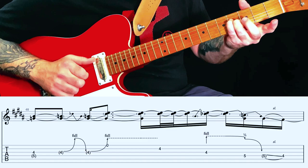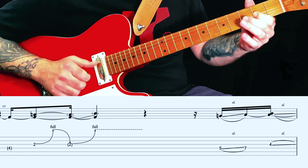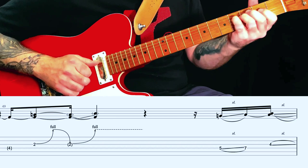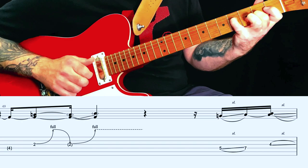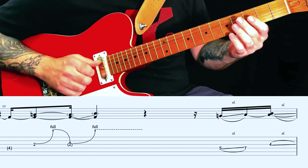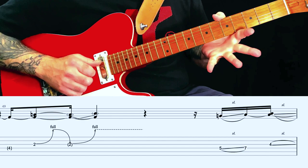And then you're finishing off. This is all over a B chord, all over a B in the bass. So you're kind of bending up at the end there. Fourth fret's ringing through, and you've slid down. You're bending that second fret of your G string up to the fourth fret. Hopefully that makes sense. I can't actually play much of it anymore because my fingers are about to drop off. But that is the end of that joint shifting section.